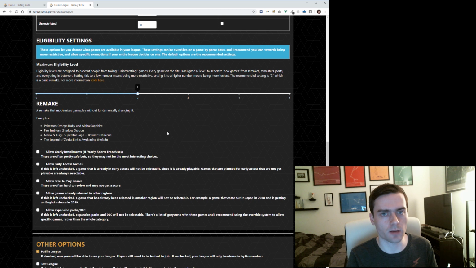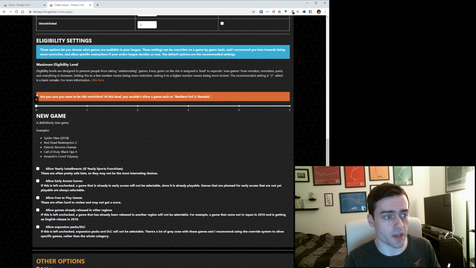So there's a couple options I want to go over if you haven't seen them, and also just make some recommendations. The first thing is the maximum eligibility level, which concerns whether a game is a new game or a remake or a remaster and everything in between. The 0 is completely new game. Would not even allow a game like Resident Evil 2 Remake. I think that's too restrictive, but you're free to make that choice.